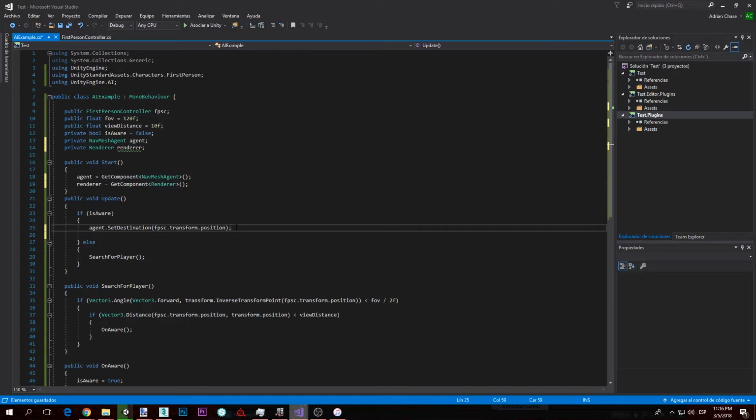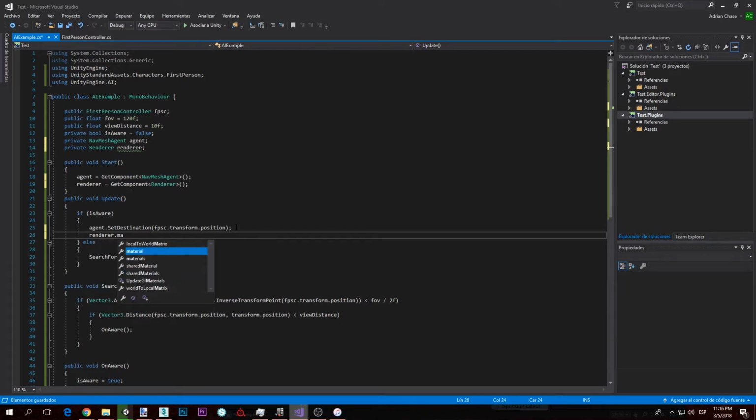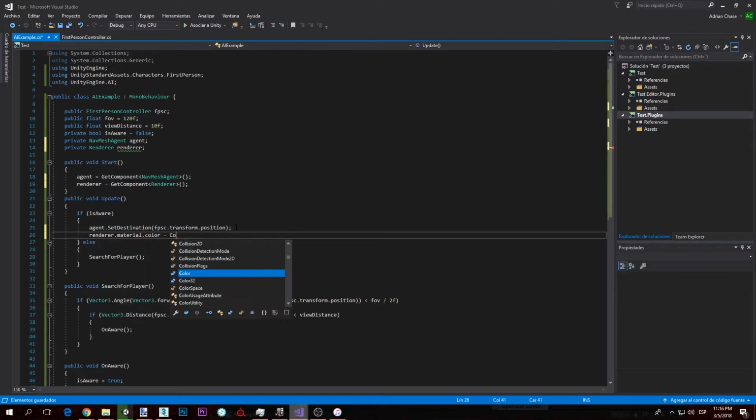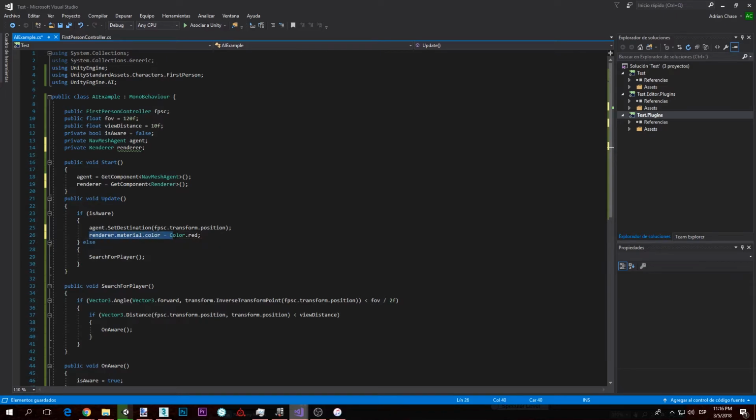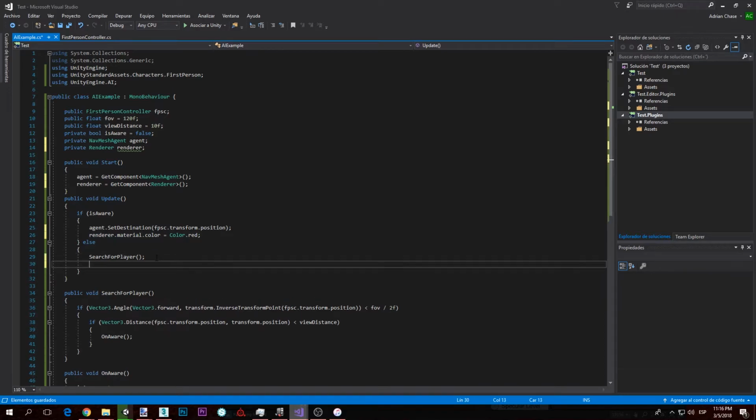So if he's aware, renderer.material.color equals color.red. This will make the material color be red, and then if he isn't aware, we're gonna make him be, I don't know, blue, I guess. Renderer.material.color equals color.blue.